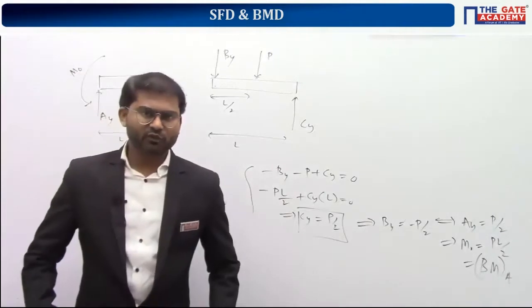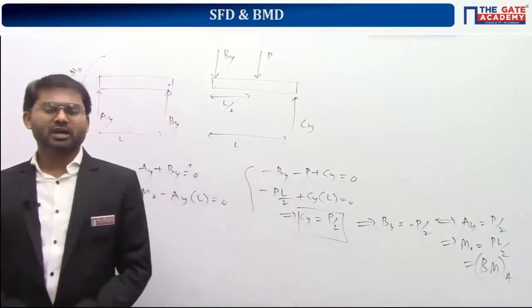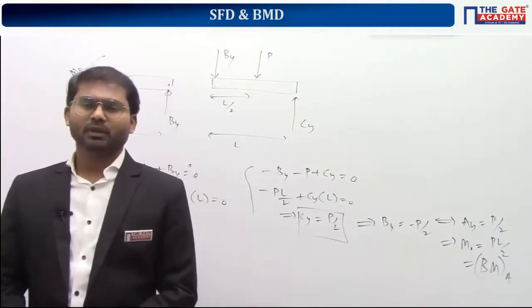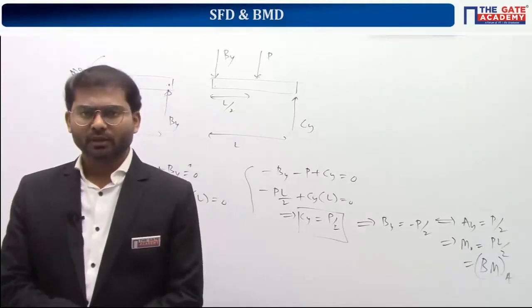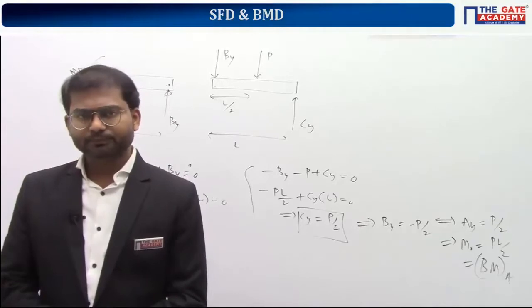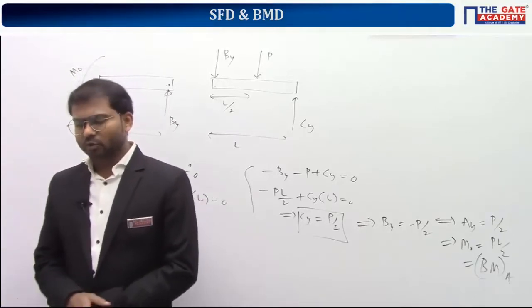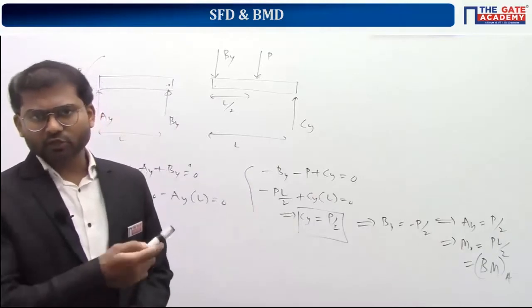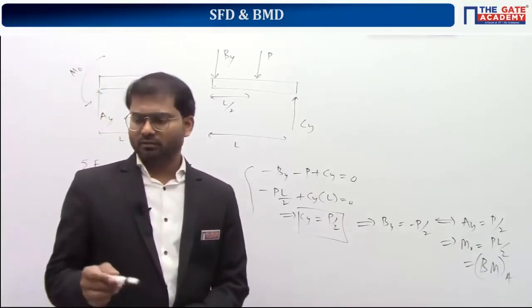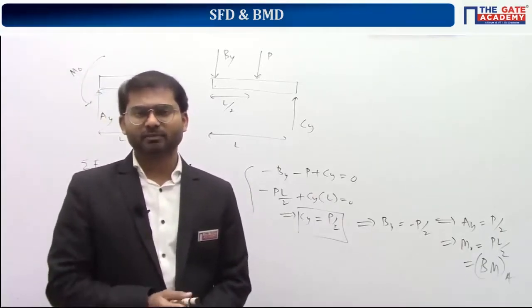Just like we have the shear force diagram, which shows the variation of shear force along the length of the beam, the normal force diagram gives you the variation of normal force along the length of the beam. We have already seen the normal force variation in first chapter questions. Here also we can apply it, because in this example there is normal force variation along the length of the beam.